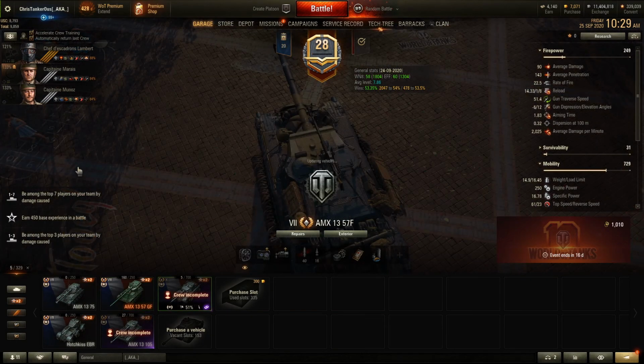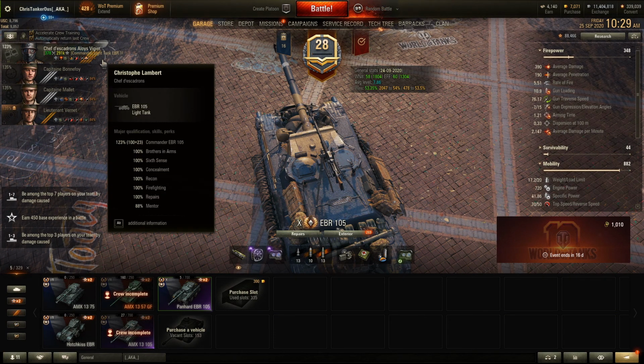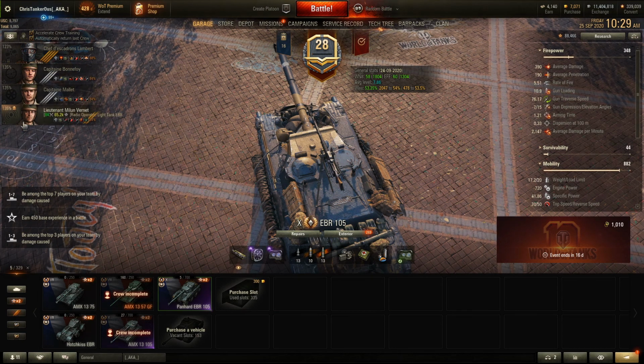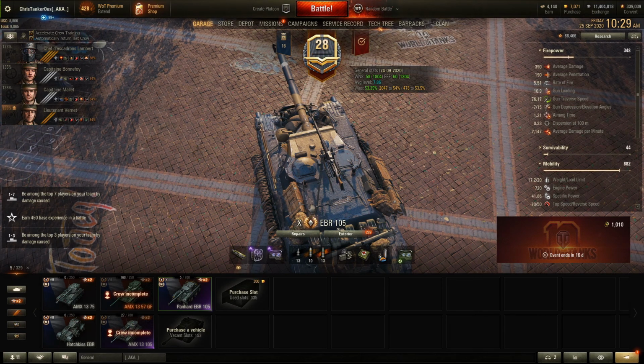Why? It has an extra crew member. It's got 4 crew members. It's got a radio operator as well. You'll notice that I've got 86% on the commander. That's because he keeps getting an extra bonus and the radio operator is not. So it makes it worthwhile to do the exam in your tier 10 tank.